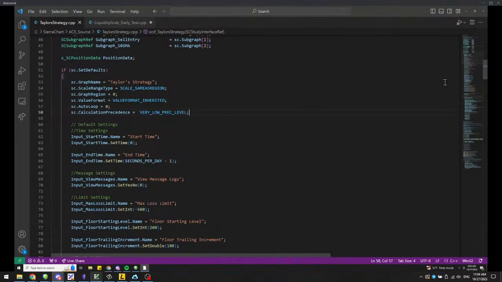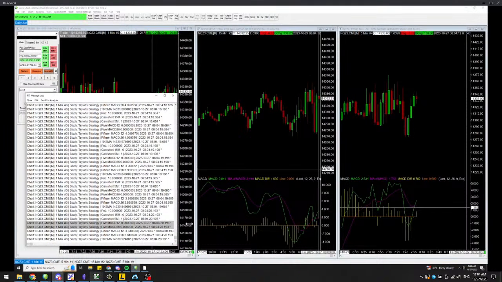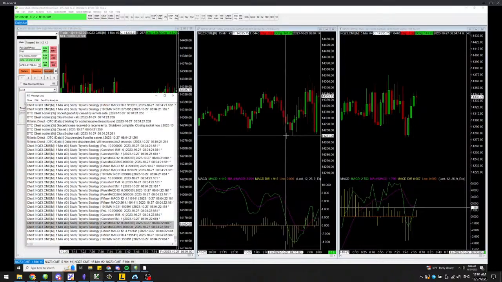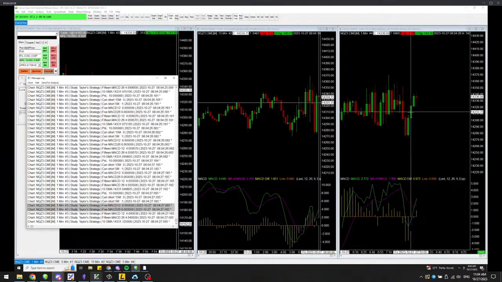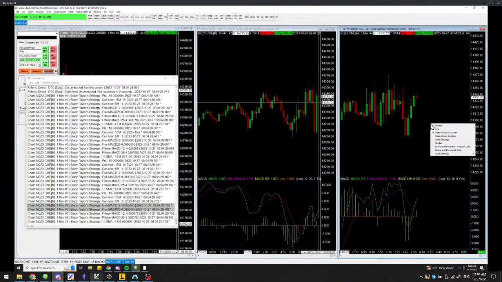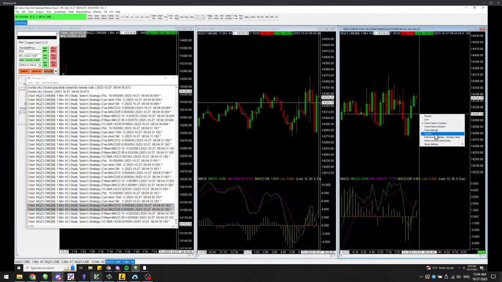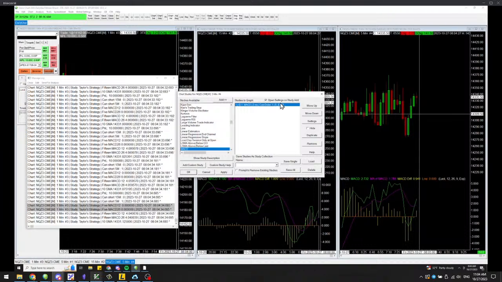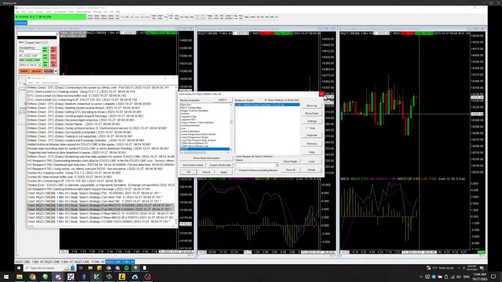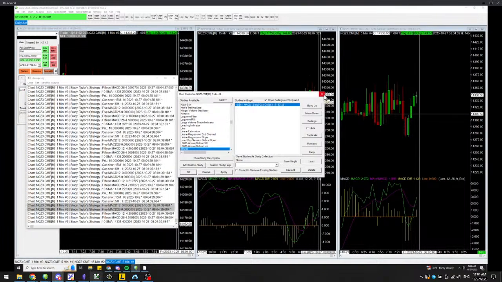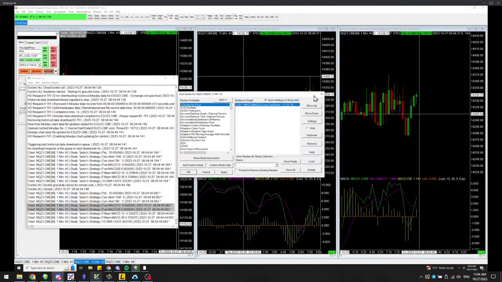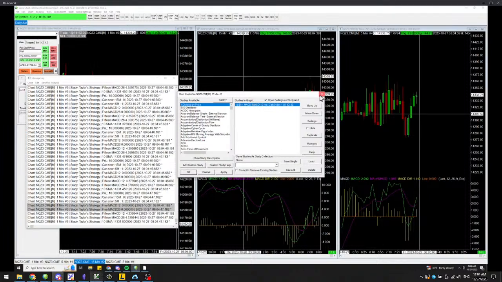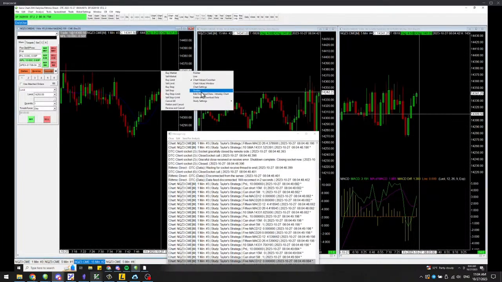So the first thing, let's start off with the really basic stuff. Can you go back to Sierra? Let's do a sanity check on each of these three charts. Let's start on the far right side with the 5 minute. Can you show us the settings or the studies that are applied on this 5 minute chart? So we just have one, and it's study ID 1. Okay, and then let's do the same thing. This is just sanity checks to make sure this has the same exact thing. Okay, great.